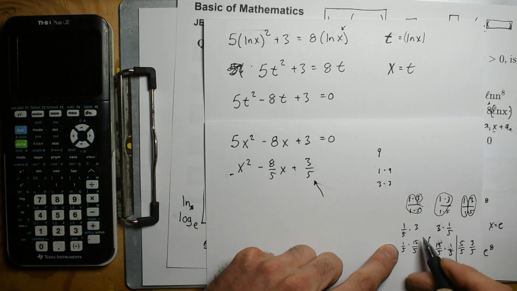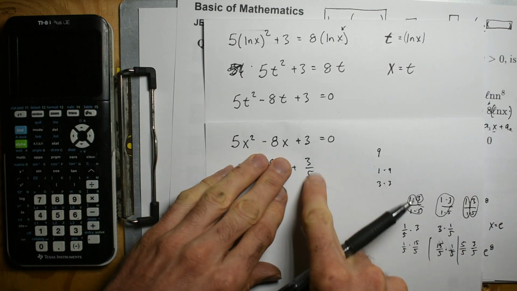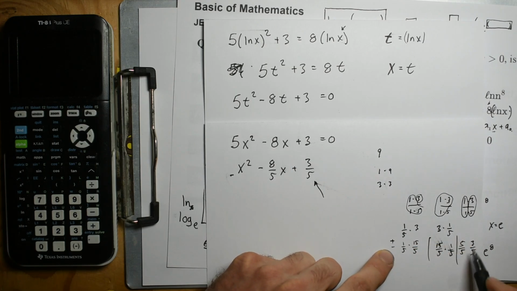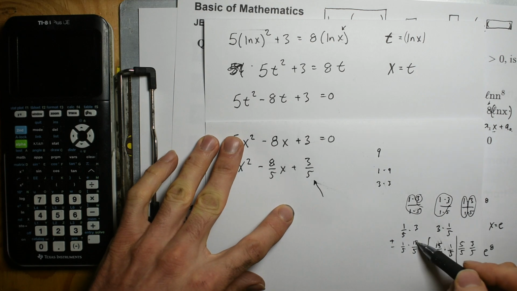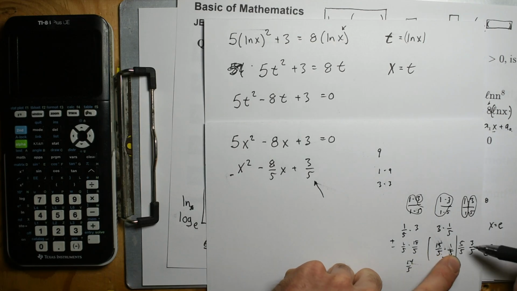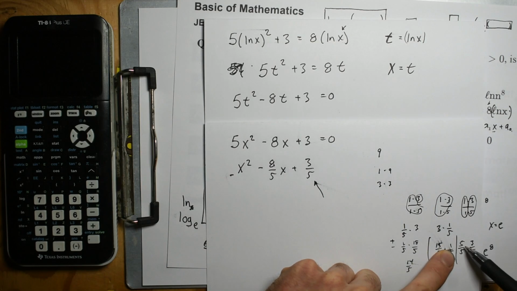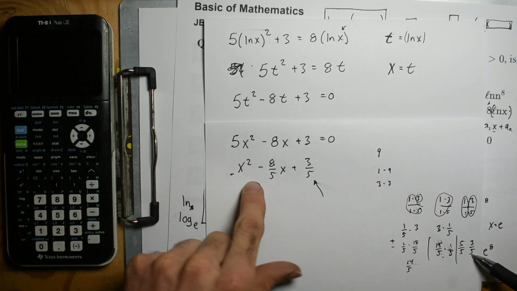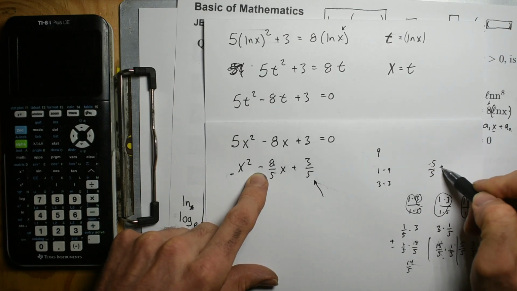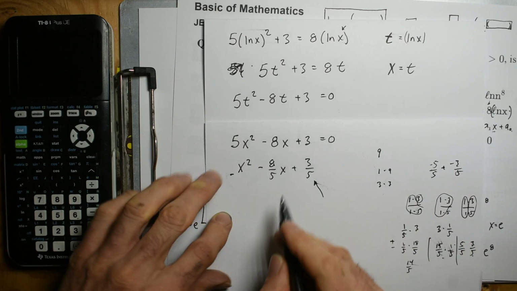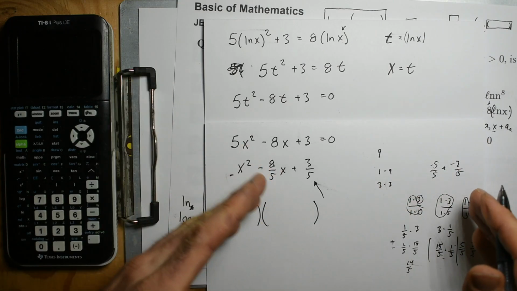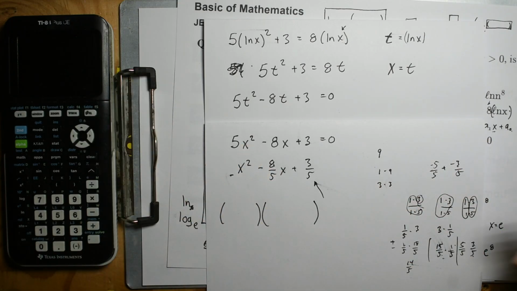What you're looking for is that if you added these, since we multiplied to get that, plus or minus either one of these, you need to get 8 fifths. So 15 minus 1 is 14 fifths. That doesn't get us there. This one's exactly the same. And this one, 5 plus 3, that's 8 fifths. So you would do -5 fifths plus -3 fifths, and you would get -8 fifths. So there you go. We can factor this. I think that's useful, especially in test scenarios, to be able to do it that way.